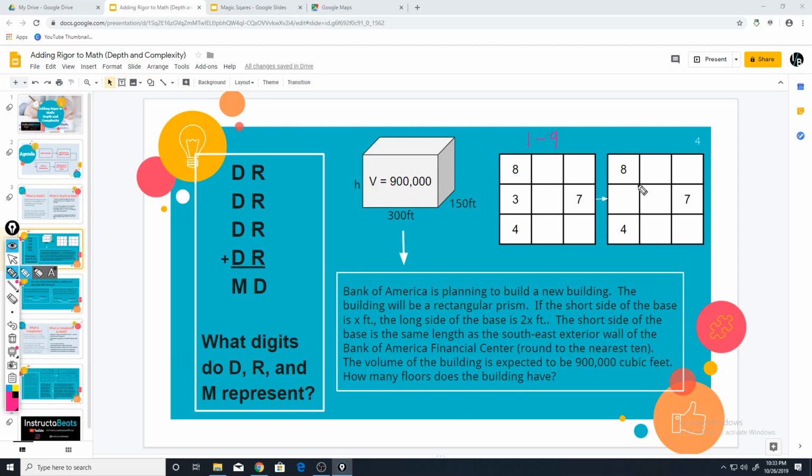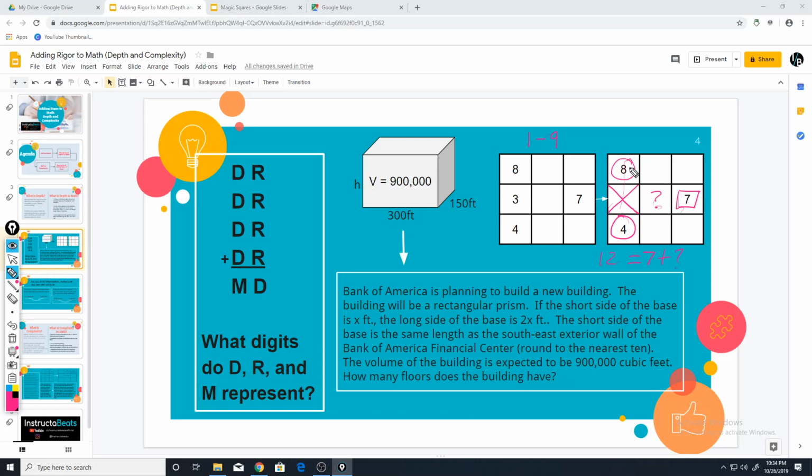Now, how can it be inferred? Well, I know that this unknown square, this 8 and 4, use this unknown number for a sum. Who knows what the sum is? But I also know that this 7 here also uses this unknown number for a sum. And I have this middle number that's missing. So if I'm thinking about this 8 and this 4 plus something equals this 7 and this unknown plus something. So this 8 and this 4, which I know is 12, must equal this 7 and this unknown. So what's the unknown number? The unknown number is 5.